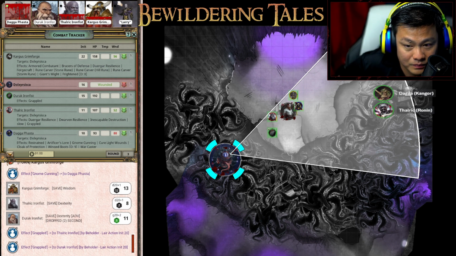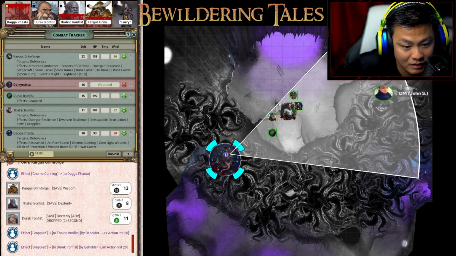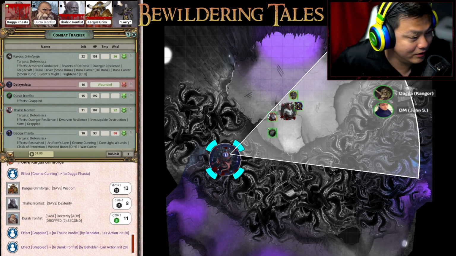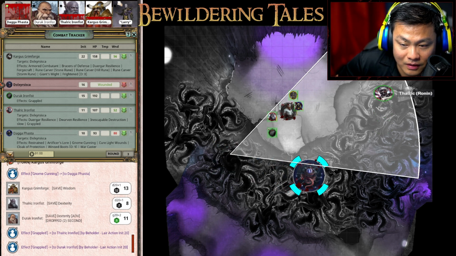Can you cast a spell while grappled? Yes, you can actually take a full action. You just can't move. Okay. Yeah, you can do everything while grappled except move. It's not like incapacitated where you can't do jack. Well, I won't do jack whoever he is anyways, but thank you, John.